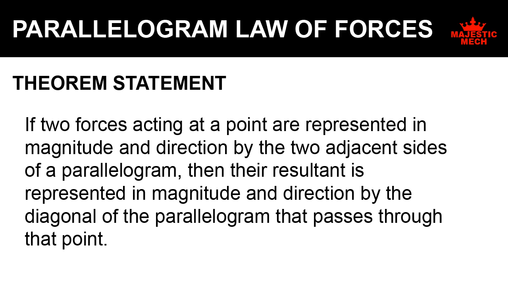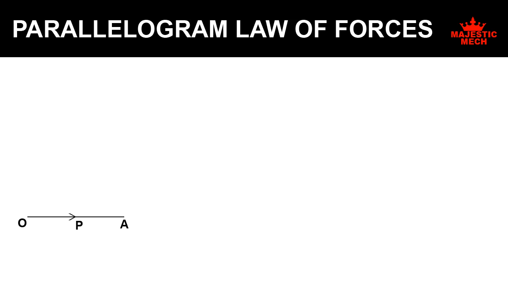Let's understand more about this law through an example. Let's draw a line OA that represents force P. The length of OA represents the magnitude of P. If the magnitude of P is 4 newtons, then the length of OA is 4 cm or any other value proportional to 4 newtons, depending on the scale chosen. Let OB represent another force Q. If Q is 5 newtons, the length of OB is proportional to 5 newtons in the same scale — so if OA is 4 cm, then OB is 5 cm. The arrow marks on OA and OB represent the directions of the two forces.